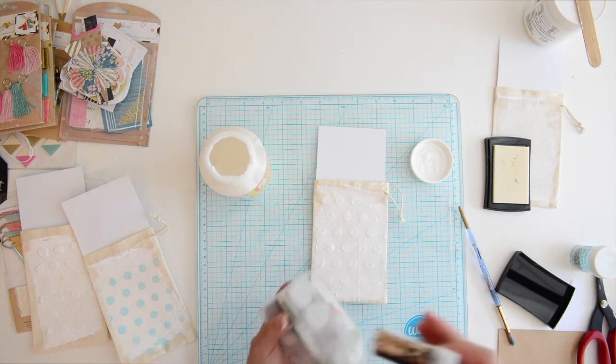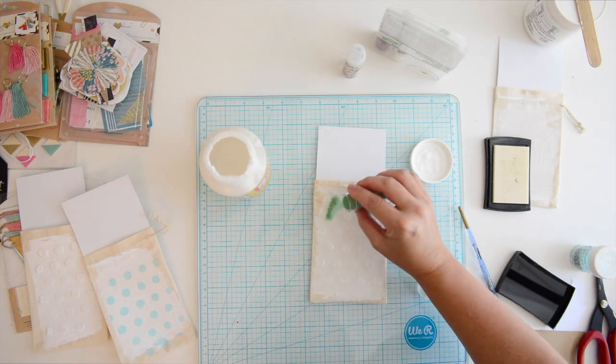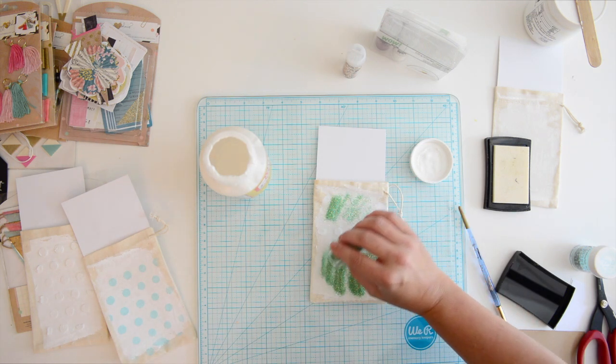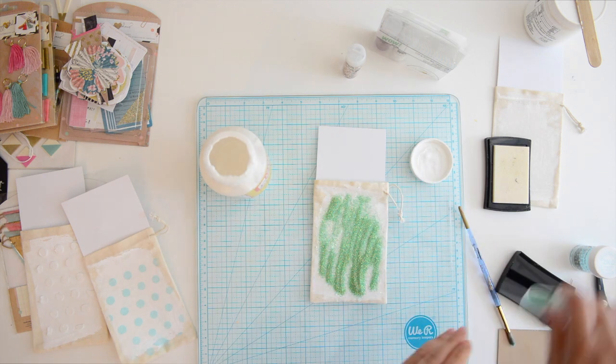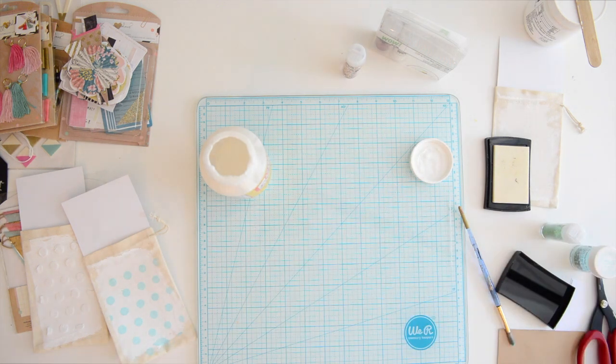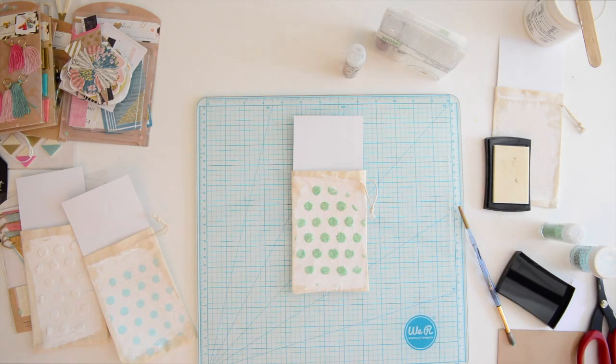And you can see the dots there. You can see it very well. Now I'm using the Maggie Holmes glitter. I want to use the blue green, and I'm just going to sprinkle it over. The video is a little bit sped up, so I'm not usually working this fast, but now you just want to shake it off. You can see it worked like a charm.